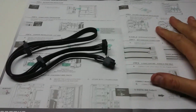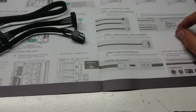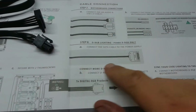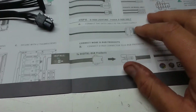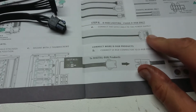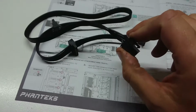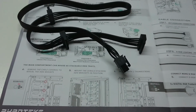Alright, so things got the better of me. I had to figure this lighting out. That and a mate suggested something to me. While I was connecting things up, there was this mystery SATA power connector I didn't know what the hell was for, and I just tucked it away until I could figure it out. Turns out that is the power supply for the RGB lights, so that might make it actually run. So I dug out my SATA power connector lead for the power supply and we'll plug that in and see what happens.